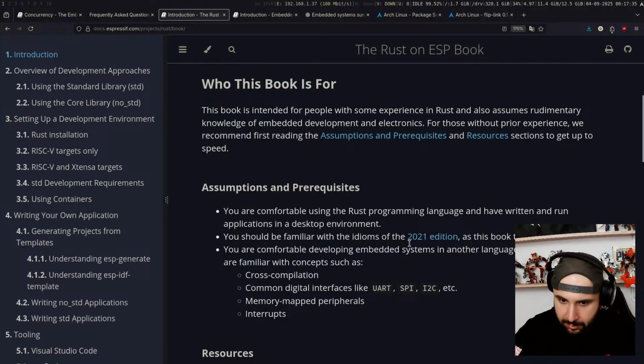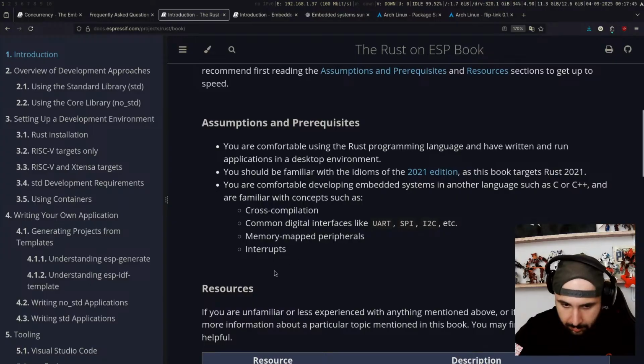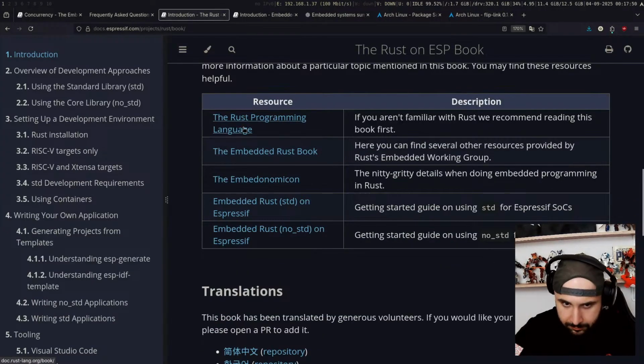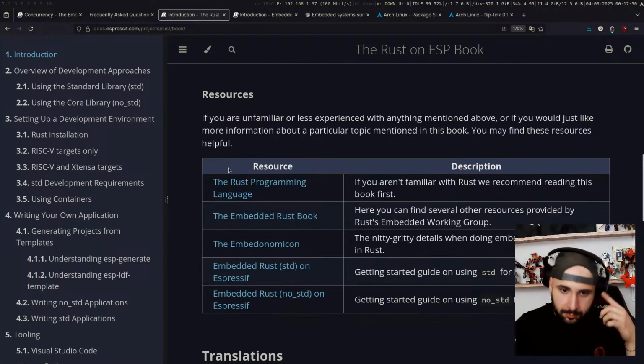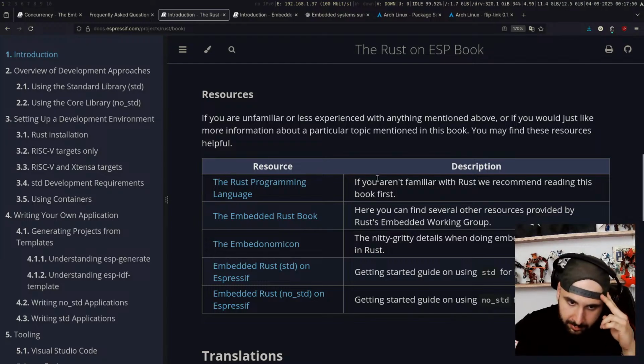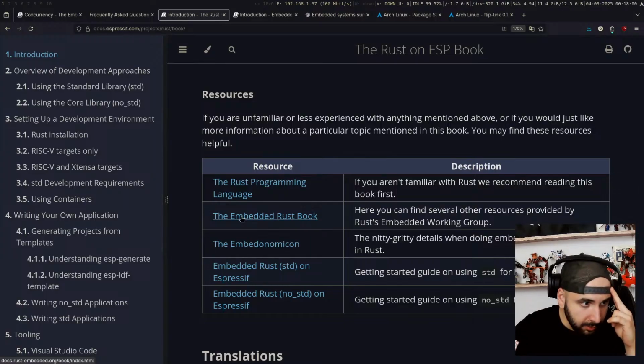You should be familiar with the idioms. Yeah, I think I am. You're comfortable developing embedded systems in other languages. Okay, we already did this thing. If you're unfamiliar or less experienced, okay, the Rust programming language book, the embedded Rust book. So this is the thing that we read already, right?